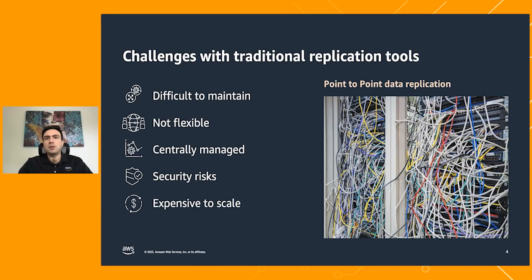Also, they lose flexibility, and they need a central team to be centrally managed. As a result, these solutions are often expensive to scale and impose some security risk, because these endpoints need to be managed individually. So next, we want to talk about how we can solve these challenges. As you can see, the root cause of all these problems is the point-to-point data replication. How about we change our approach?